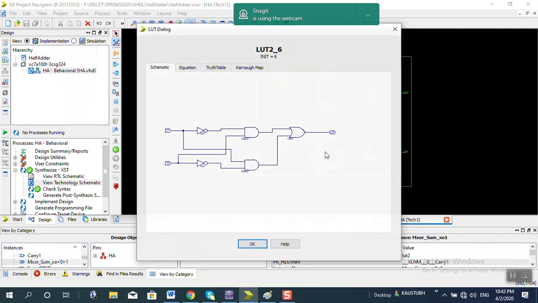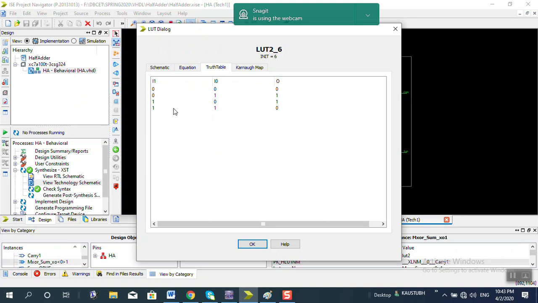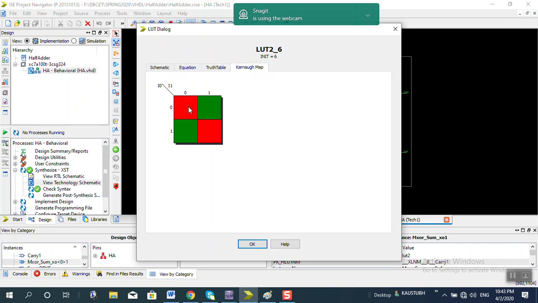Similarly, if you look at this, this is A XOR B. The equation is showing technologically, not A and B or A and not B. It is showing the XOR truth table. Karnaugh map, if you see these two, green ones, A bar B, A B bar. Okay.